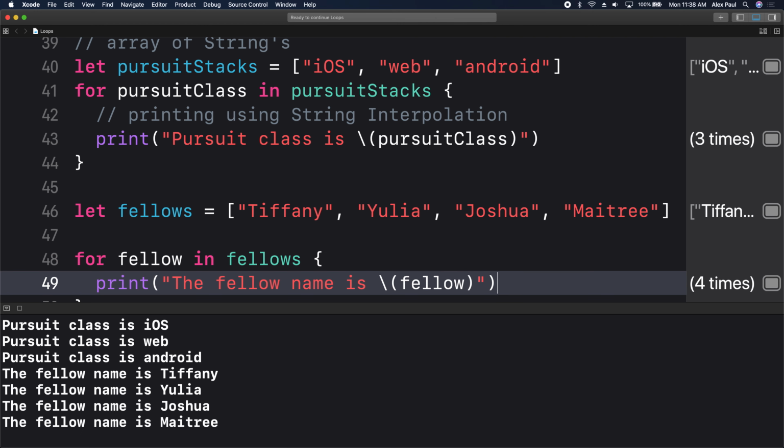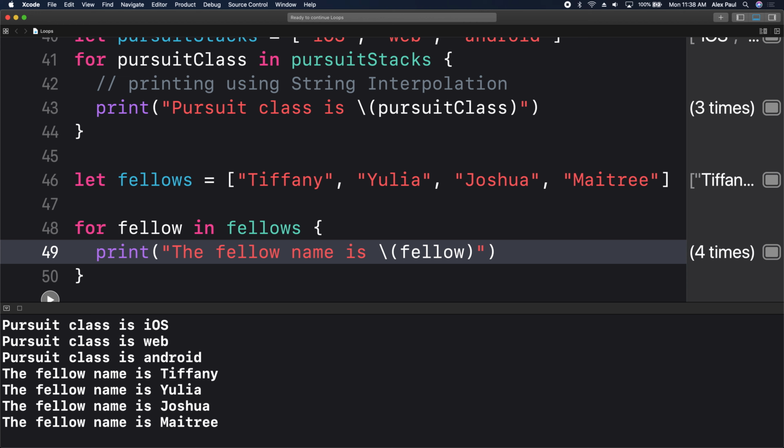Thank you, sir. Give it up for Eddie. So here we have 4 fellows. The names are printed with the statement, the fellow name is Tiffany. Everybody with me? So the variable name is up to you what you choose here. I could simply say i, but i doesn't mean anything, right? What does i mean? Somebody reading the code is like, what's i? What do you mean by i in that context? Give the variable a meaningful name. Fellow is perfect.